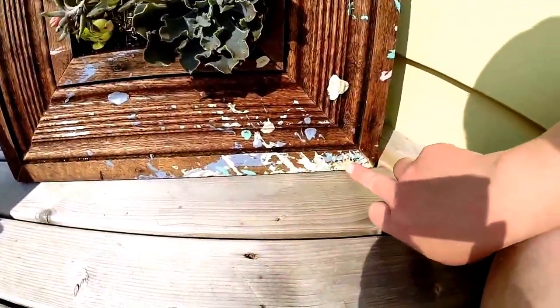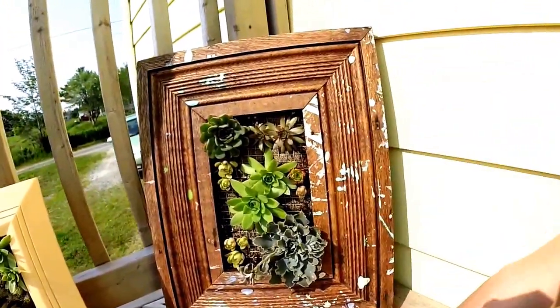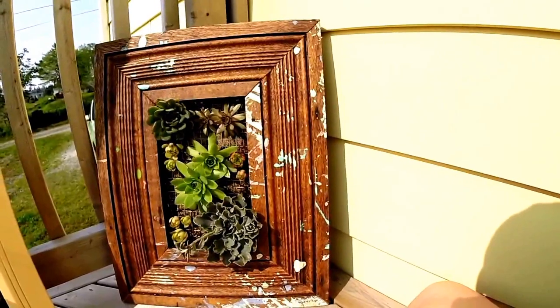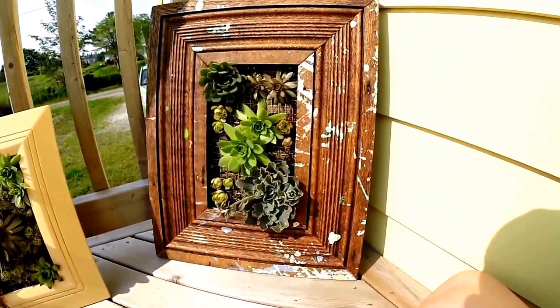It's got lavender, it's got blue, it's got a little green there, orange, white, more green, pink, a little crayon, a little purple. I left the paint on there mostly because I liked it. I like all the colors of it. This adds a little something different to it, a little character. I don't mind the rough look.